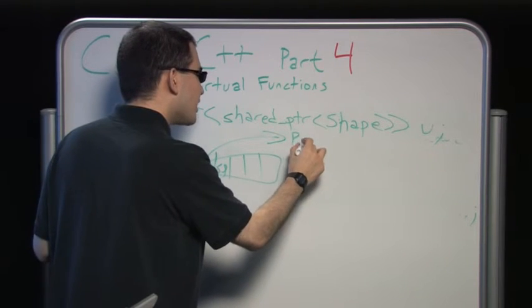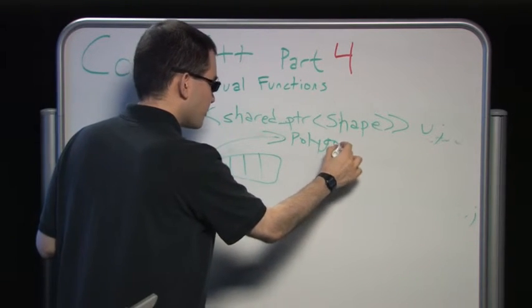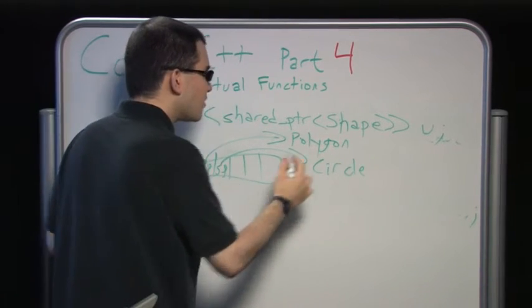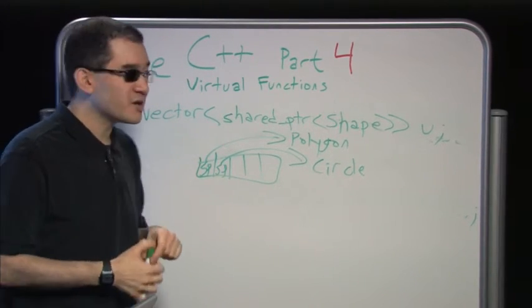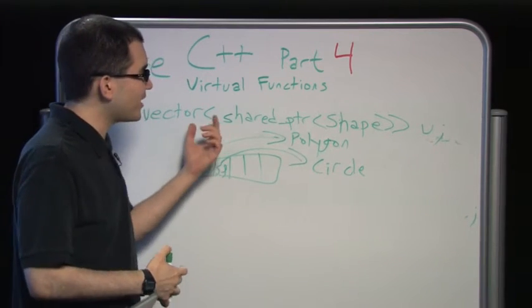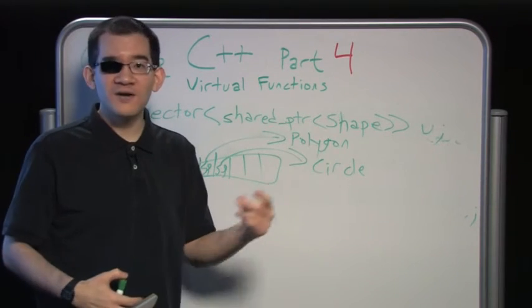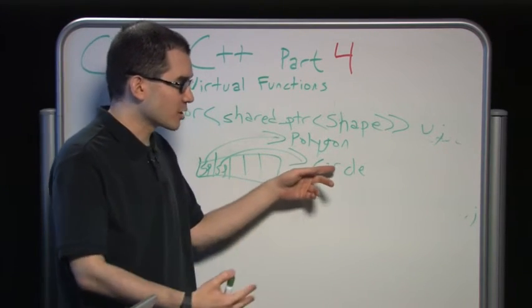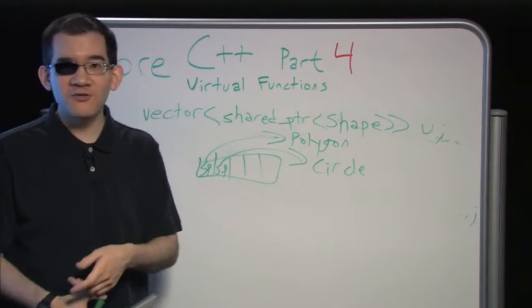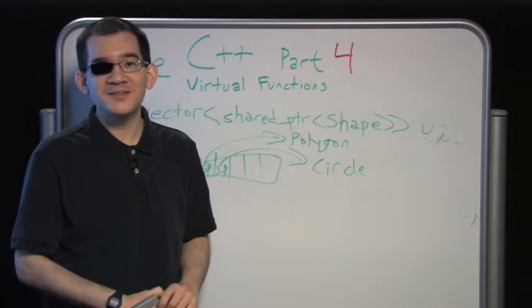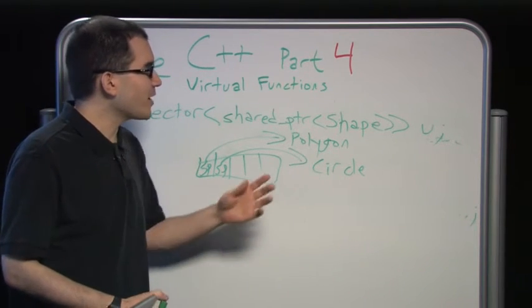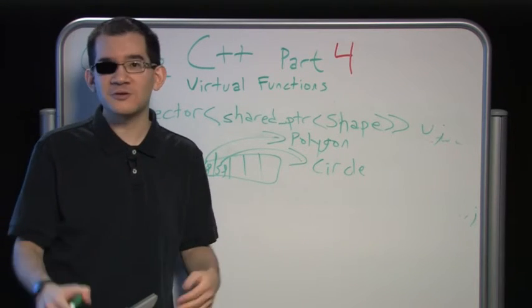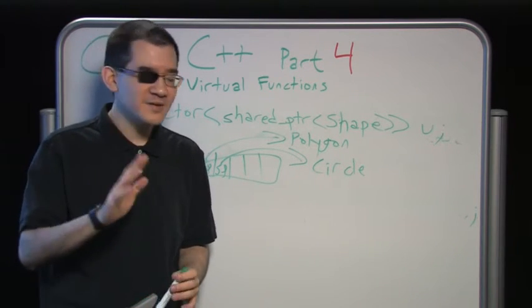This one could point to a polygon. It's a shared_ptr polygon. This one could point to a circle, and so forth. And so if I've got a function draw here, I could follow the NVI and have a non-virtual member function draw invoking a virtual do_draw that goes and does polygon things or circle-ish things. I can just iterate over my vector, maybe using the range-based for loop in VC11, and say, okay, I want all of you elements to draw yourselves. I don't really care what you do. Go do your derived thing, and then get back to me when you're done.